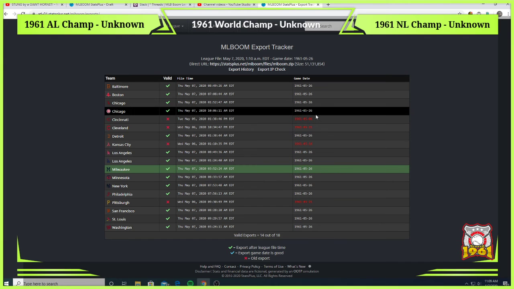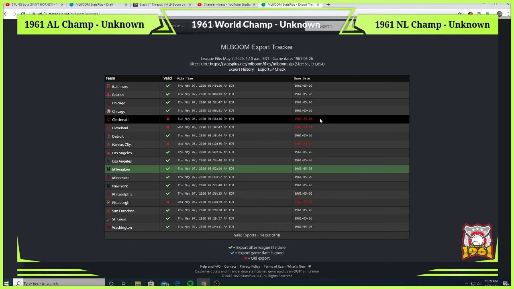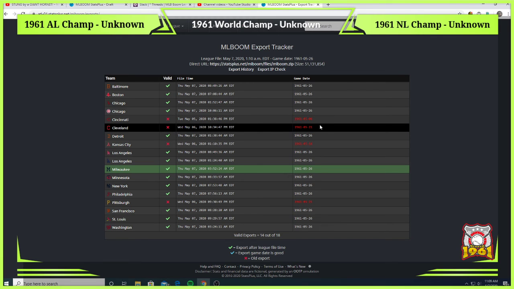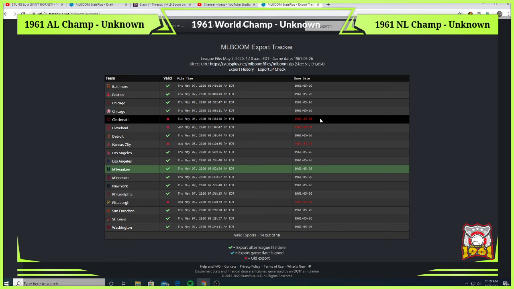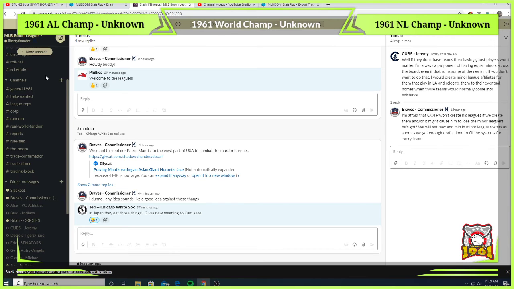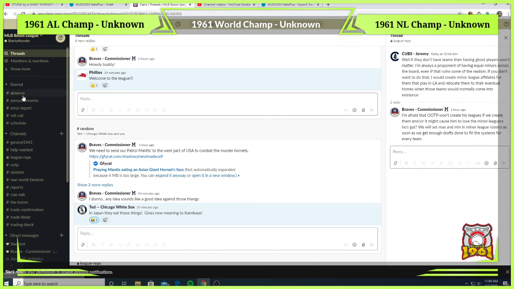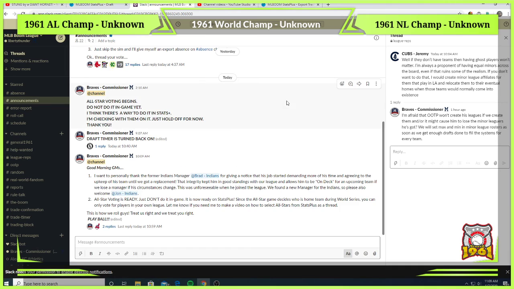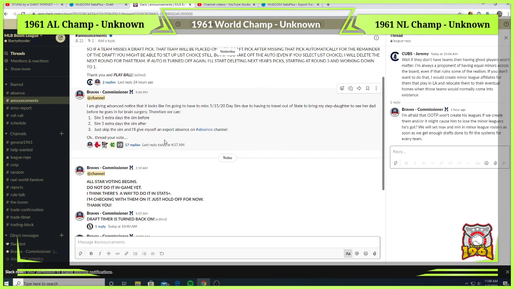So if you see your teams in red, you know you need to do an export. If you see your teams in red, you need to check your game, go into your OOTP, look at the top to see what the game date is, or look on the announcements to see what the game date is, because I always make sure that I post what the game date is in the schedule when the file is ready.